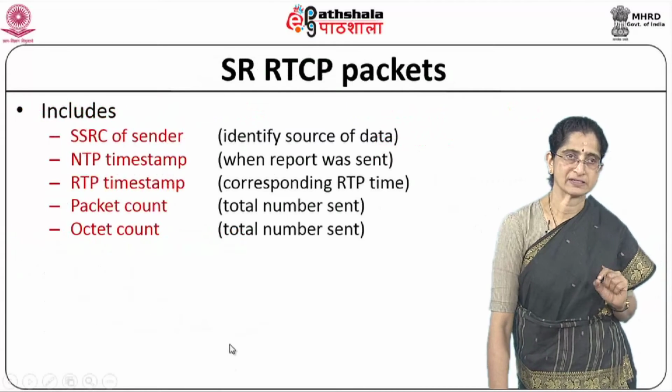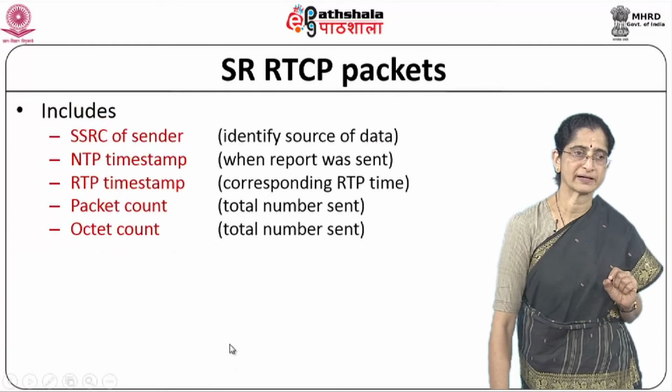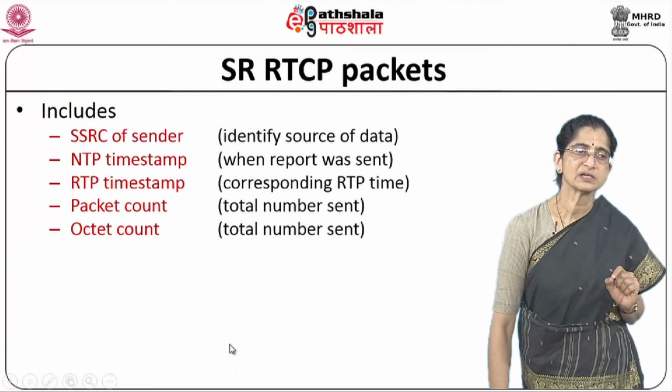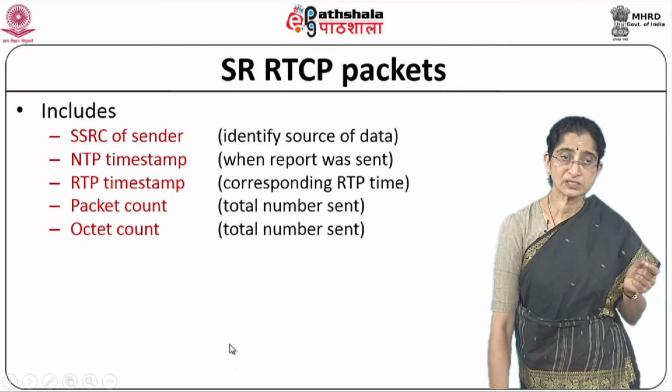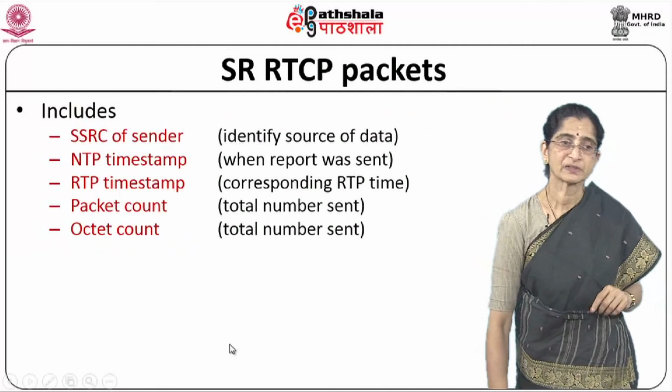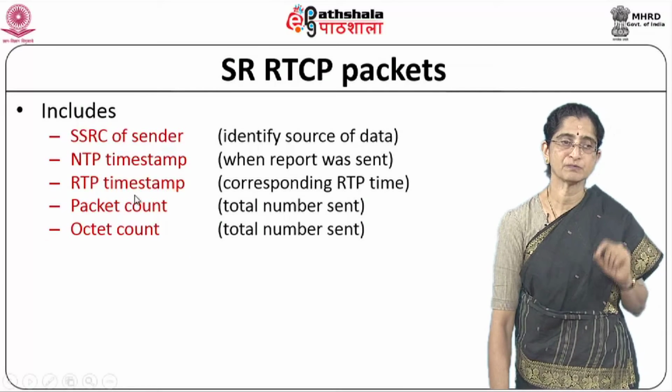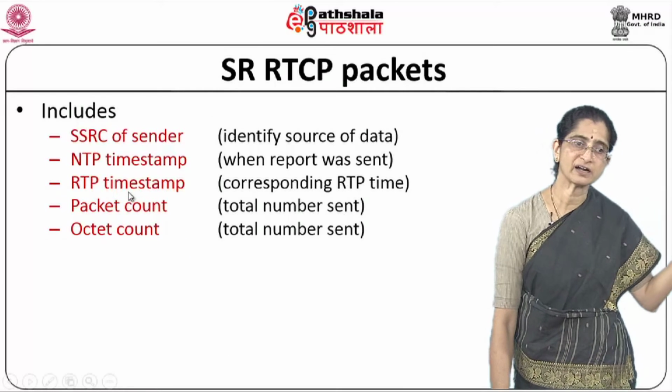So, the SR packets, these sender report packets, will have the following information. It has the SSRC of the sender, which will identify the source of data. It will have the NTP timestamp, which is the timestamp of when that report was sent. It also has the RTP timestamp, which has the corresponding RTP time.